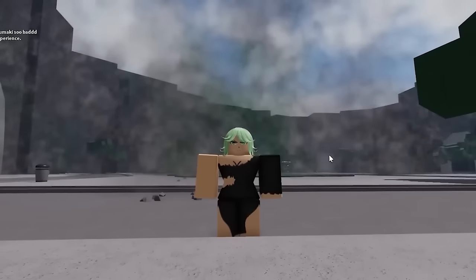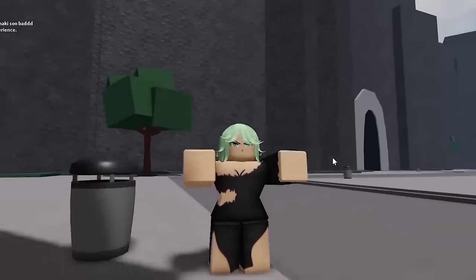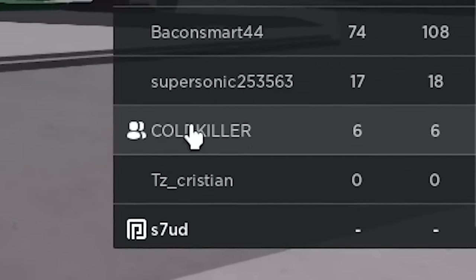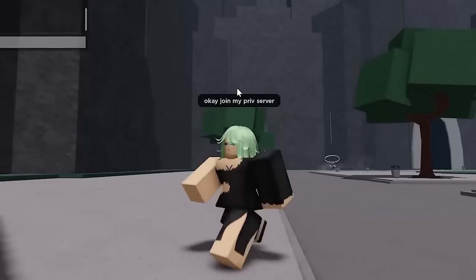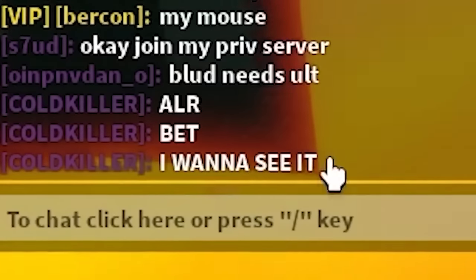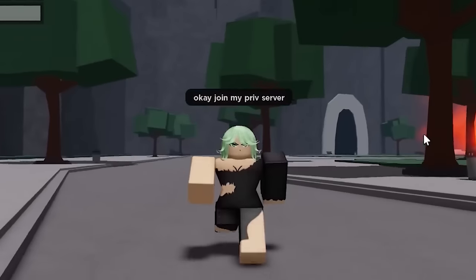Yeah, I would say that is the most realistic Tatsumaki move in the game, besides the one I'm about to use in this private server. All right, there we go. I just accepted his friend request. I just typed to him in chat, "Okay, join my private server." He said, all right, bet, I want to see it. Dude, no way this is actually working right now.